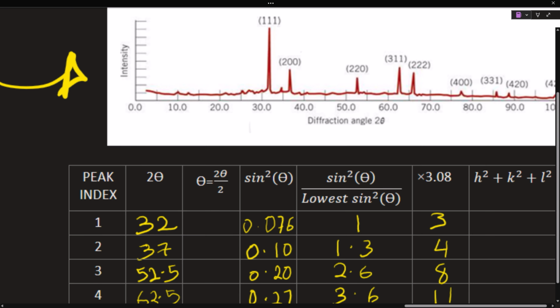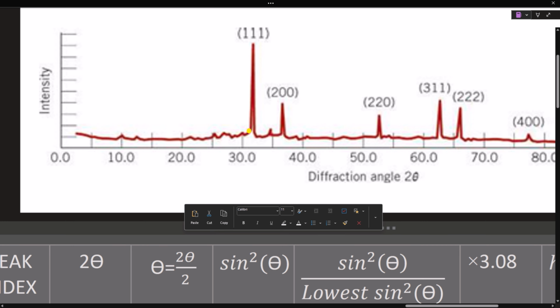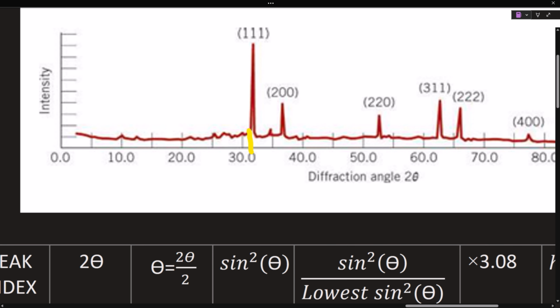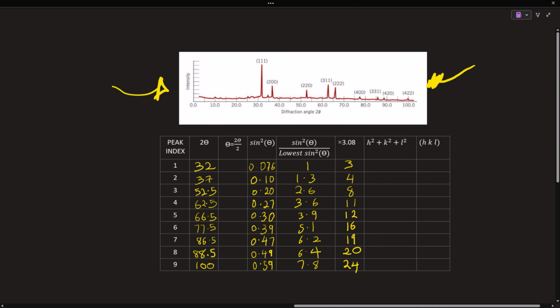If I zoom into this right now and trace this down here, this is 35, and I know this is not half, so I know it's either 32 or 31.5, but I'm going to go ahead and choose 32. Can you see? That's what I picked here. So you check them one after the other, then you pick out your diffraction angle, which is 2 theta, and you get these two values by yourself: your peak index and your 2 theta. Like I said, when it comes to X-ray diffraction, all you need is your diffraction angle. This diffraction angle is what we're going to use to find every piece of data.